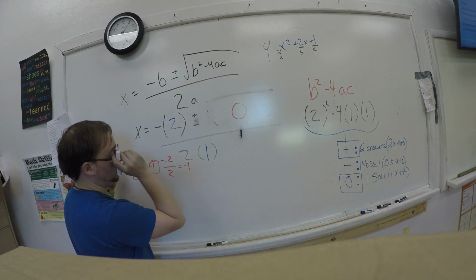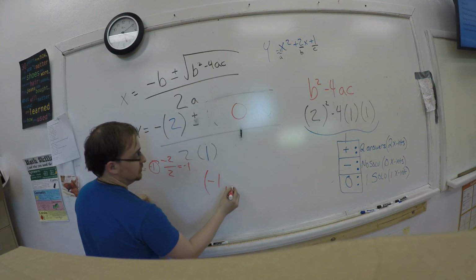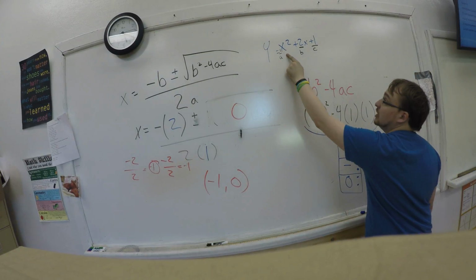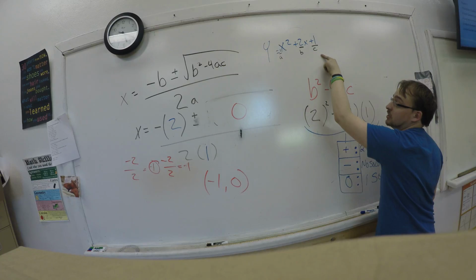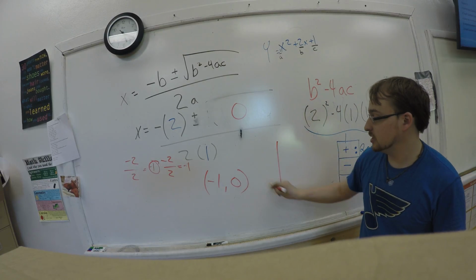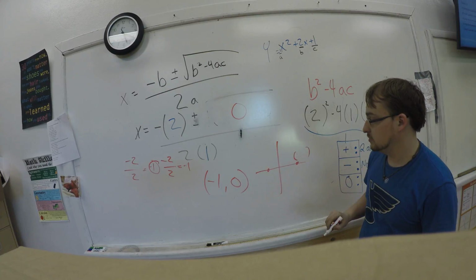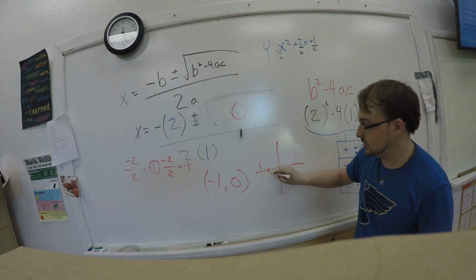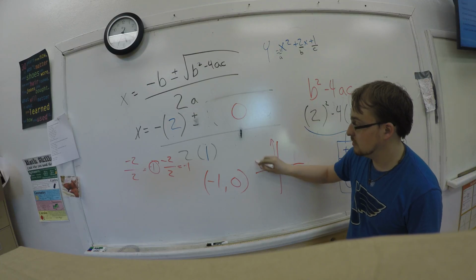So when we plug in negative 1 to our graph, you're going to get negative 1 for x and 0 for y. And you can check that when you plug in negative 1 up here. Negative 1 squared is 1, minus 2 is negative 1, plus 1 is 0. So our intercept is here. And it makes sense that y is 0, because whenever you have an x-intercept, y equals 0 for this point. In this case, we only have 1, and our intercept is negative 1, 0, which means this is also our vertex.